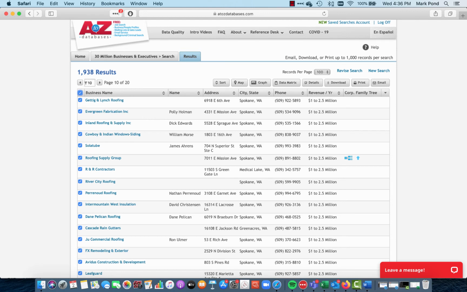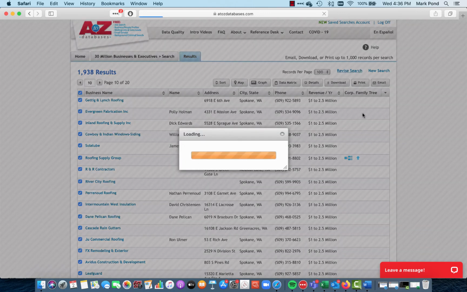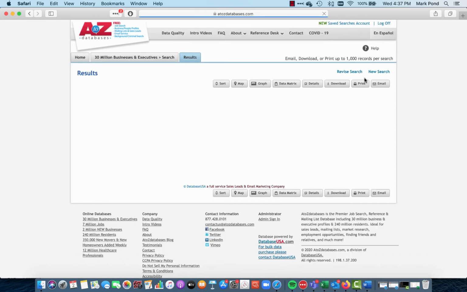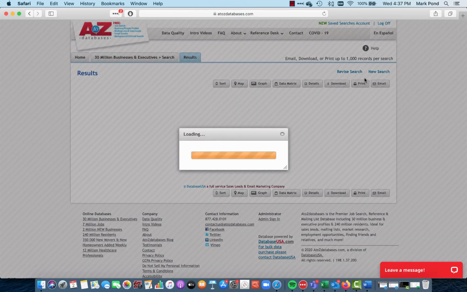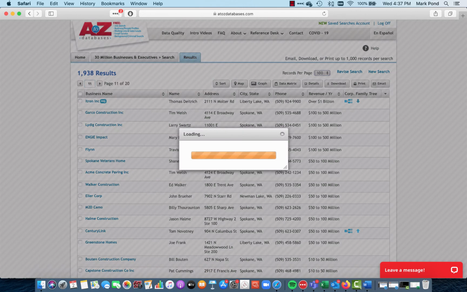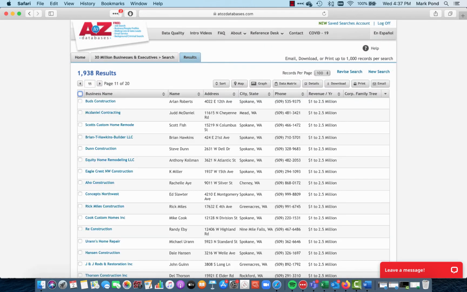So the way around that is if we revise the search, give it just a second, it will load all of your search filters that you just used previously. Run the search again, it will give you the same data set in the same order, but instead of going page by page, you can just jump straight to page 11, hit enter, and that gets you right where you need to be to then start downloading this next batch.